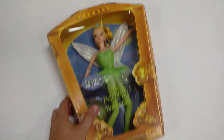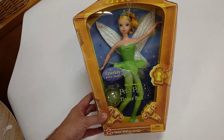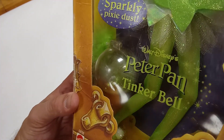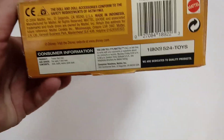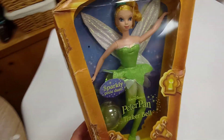The last thing I got at Salvation Army was pretty cool — a Mattel doll. Mattel is known for Barbie as their biggest doll franchise, but this one isn't from the Barbie line. It's from the Walt Disney line and it's Tinker Bell from Peter Pan. She actually comes with a little orb that looks like a Christmas ornament but it's full of pixie dust, and there's even a little green wand — a dusting cloth — where you can open up that orb and sprinkle pixie dust around. This is from 2004, so not quite vintage but definitely aftermarket.